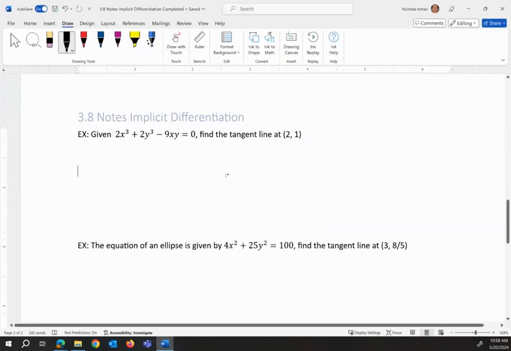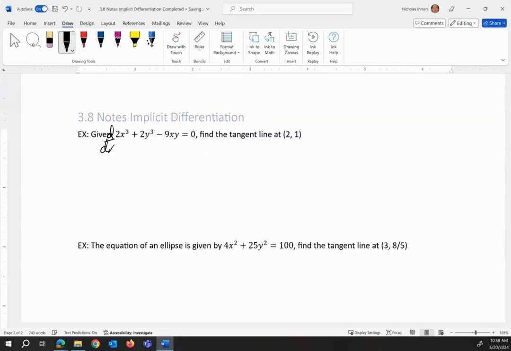So to take the derivative, we're going to take the derivative with respect to x of both sides. So the derivative of each piece, the derivative of 2x cubed, well, that's just nice and normal. That is 6x squared. Plus the derivative of this thing, well, I do my power rule. 3 times 2, that's 6y squared. But since the variable there is a y and not an x, I have to then chain on a dy dx.